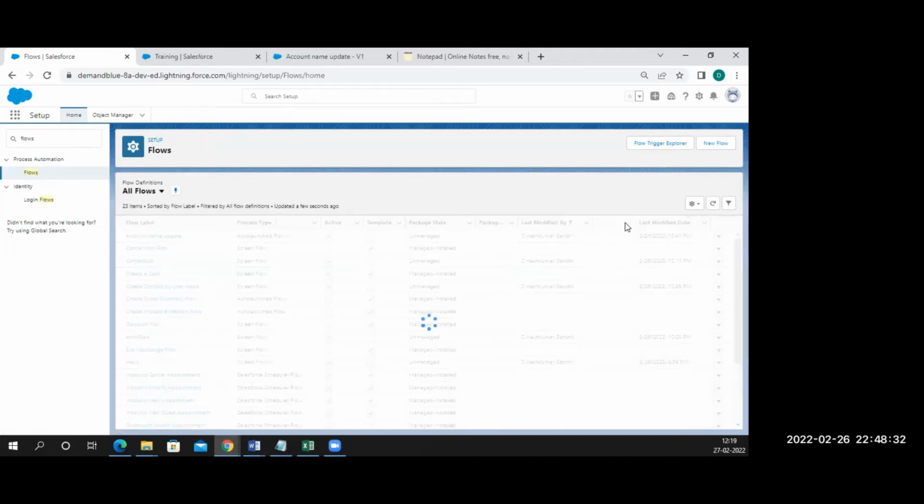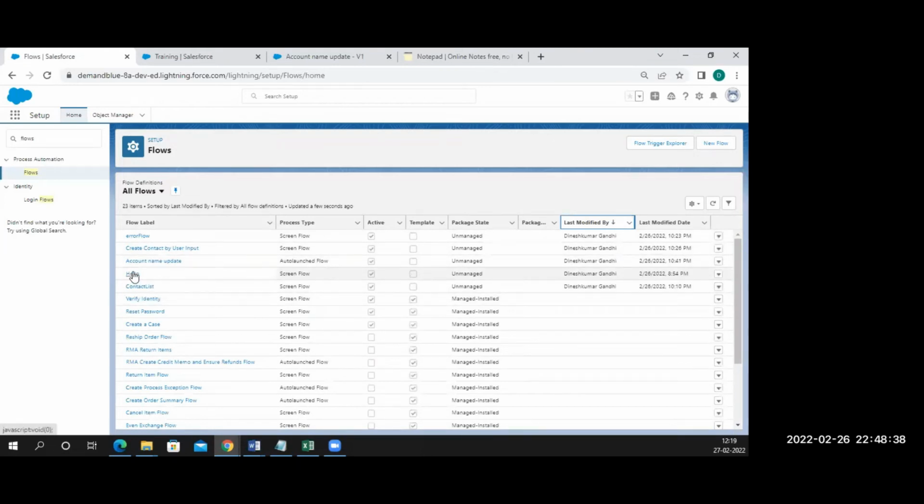So in flows, we have seen a very simple hello world flow. It is a screen flow, and we just created a contact list on account. That is also a screen flow. In that, we used record ID. After that, we created a subflow. Here we used assignment operator. Here we used a subflow along with decisions and account name update. We simply used our record trigger flow just to update everything.